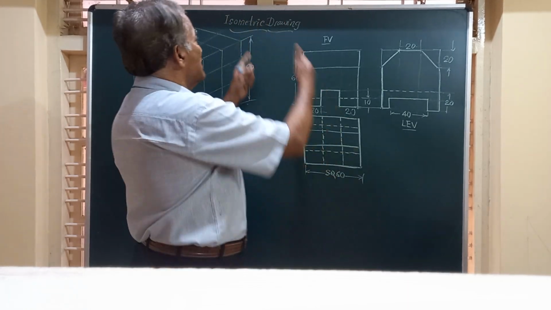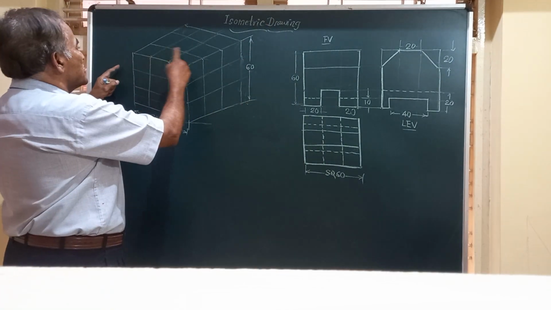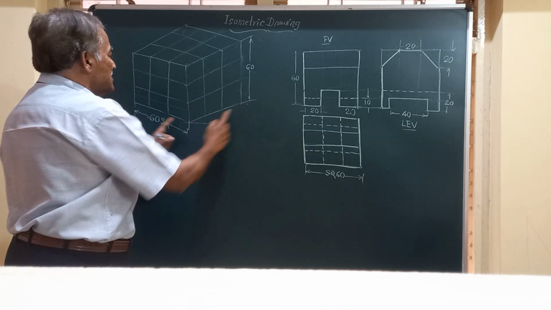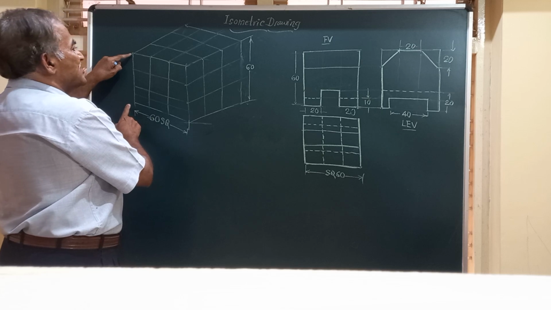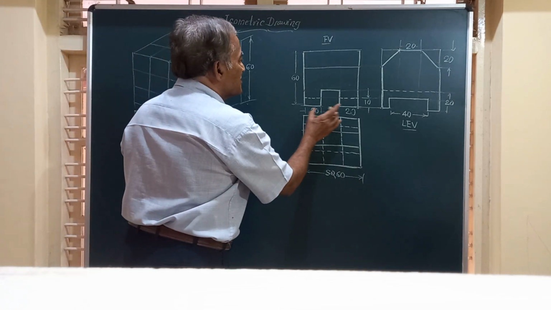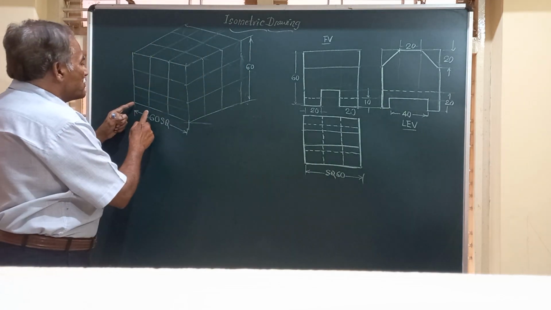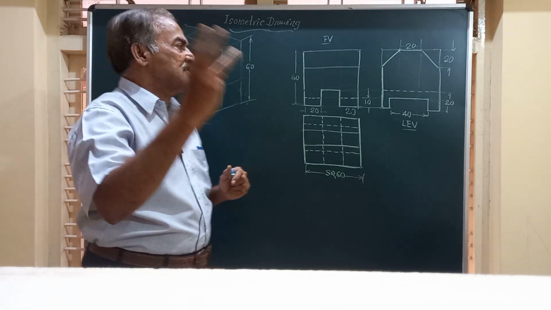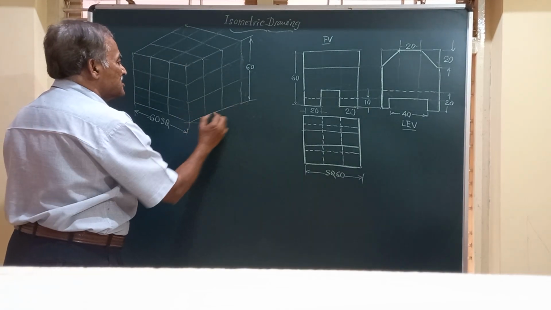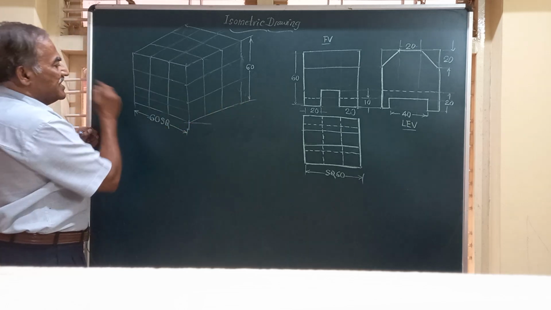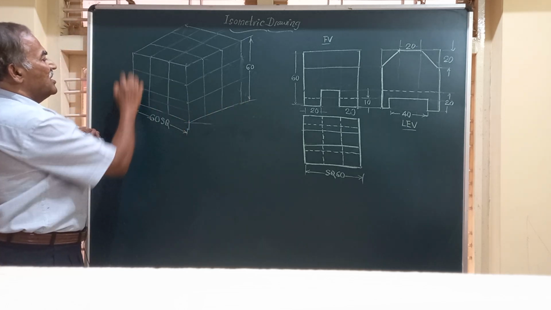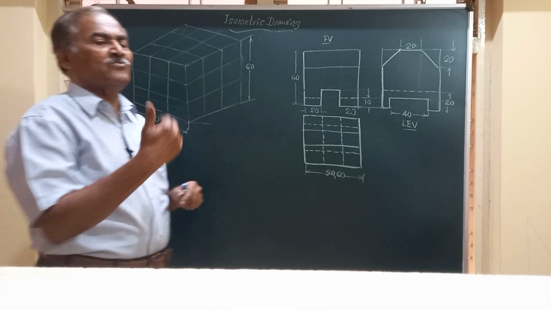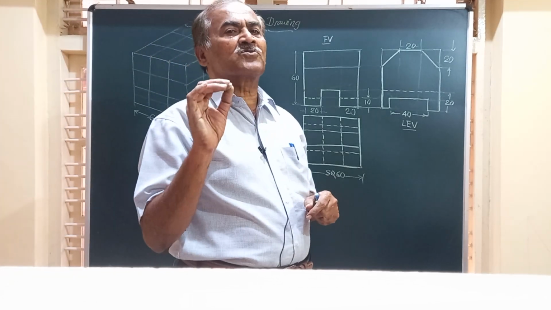Now friends, since it is an isometric drawing, I am going to construct a cube in this pattern in the form of a grid, with length equal to 60, width equal to 60, height equal to 60. And since they have given this dimension 20, 20 everywhere, I am going to split up all the six faces of the cube into three parts. So this is 60, 20, 20, 20. This side is 60, 20, 20, 20. Height is 60, so 20 mm, 20 mm, 20 mm. If you make a grid like this, the construction becomes very easy.